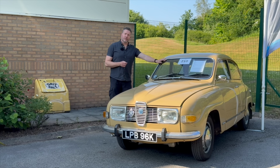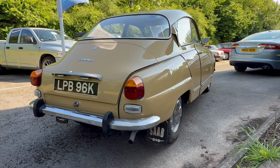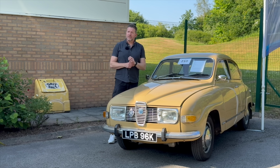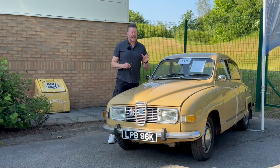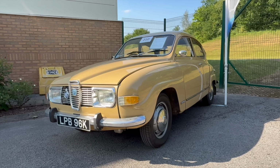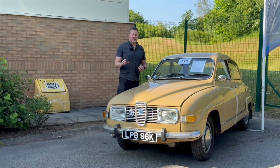And the 96 V4 is a car that's very precious to me. My dad had a really cool orange 96 V4 when I was growing up as a kid. I drove that a few times, and it was part of the thing that bonded my love for Saabs. I have a 2-stroke, which is magnificent, but for every day, for chugging around as a more usable, practical classic, the V4, I think, probably takes it.